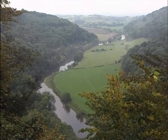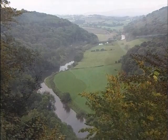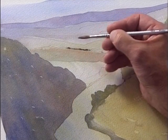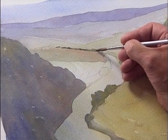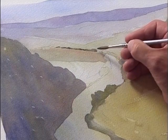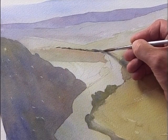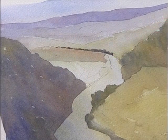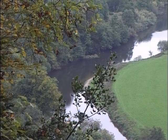I've brought the brush down a size — now working with a slightly smaller brush. I just drop these in behind where the river drops in behind the field line. Keep the washes nice and wet and keep the colour moving about. Even though I'm only doing it in this small area, you can still keep the water moving and lively. Once it's sitting flat and dead on the paper, you've lost it.